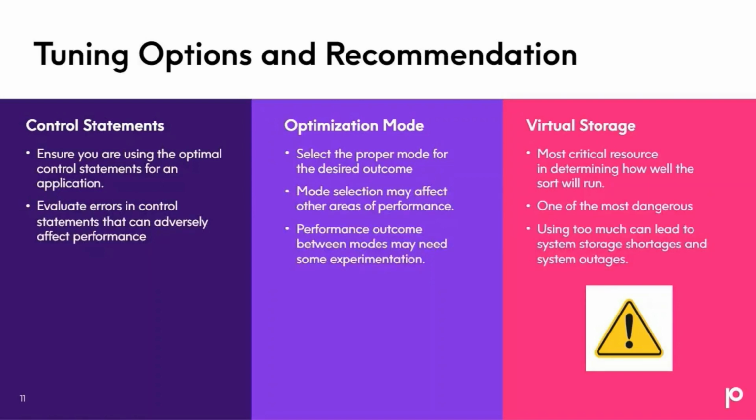This can lead to a sort that runs every day at the same time achieving different levels of performance. On days when the system is less busy, GDSM is able to make more significant adjustments to the amount of storage the sort can use. On these days, the sort's performance is good. On busier days, GDSM may not be able to make the same adjustment to the amount of storage used by the sort. On those days, the performance of the sort is not as good, I should say. When the sort's performance seems erratic, one of the first things to check is whether GDSM is making widely different adjustments to the storage used. It may be necessary to pass VS Core T values to these specific applications in order to get them to achieve the performance that's required.